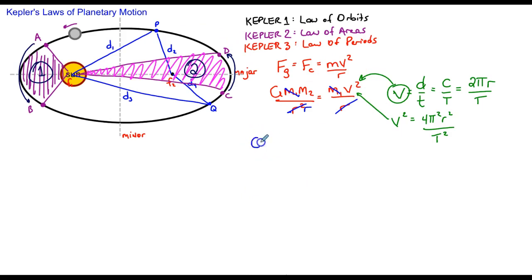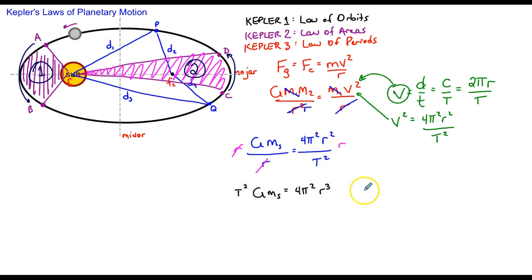So on the left-hand side, I have G times the mass of object 2. Now object 2 is the sun in this case. Object 1 was the planet. Those two masses canceled out. And I'm going to divide that by r, and on the right-hand side, I get 4 pi squared r squared over period squared. Now, I want to combine some things. I'm going to multiply both sides by r, and when I do that, I get rid of the denominator on the left-hand side, and I get G times the mass of the sun is equal to 4 pi squared r cubed over period squared. So then I'm going to multiply both sides by period squared, and that shows up on the left-hand side.